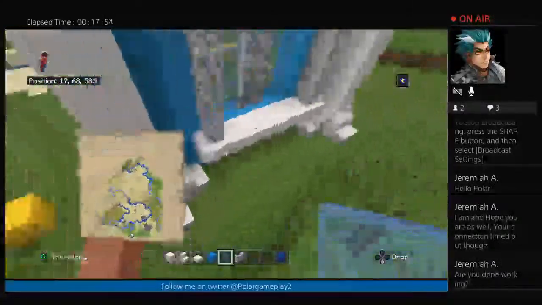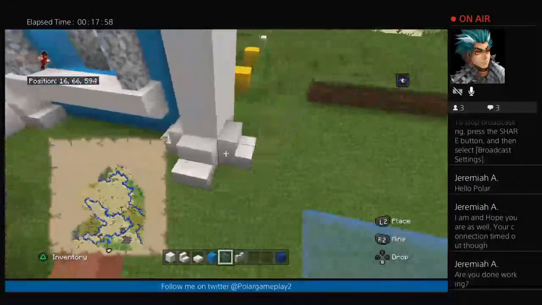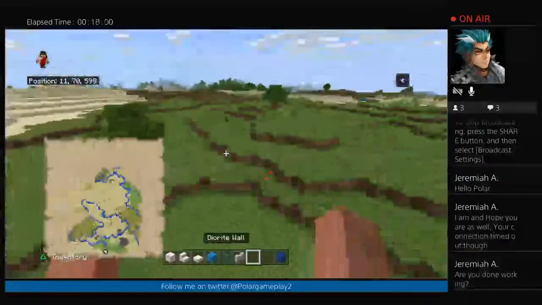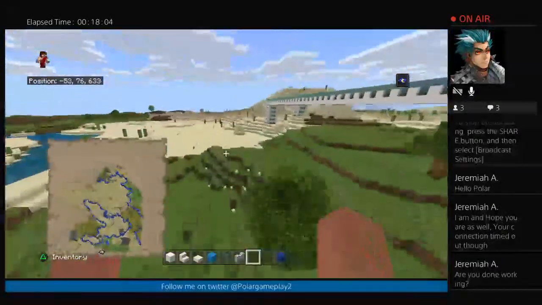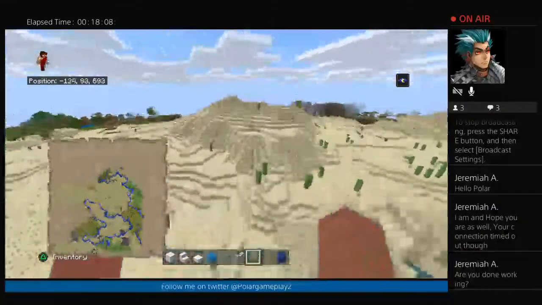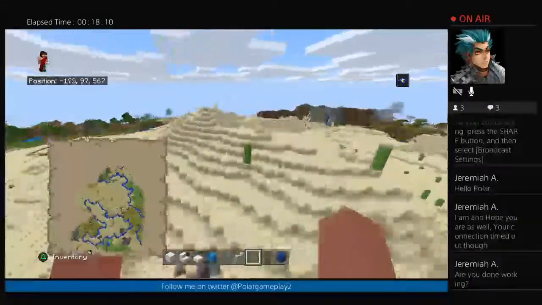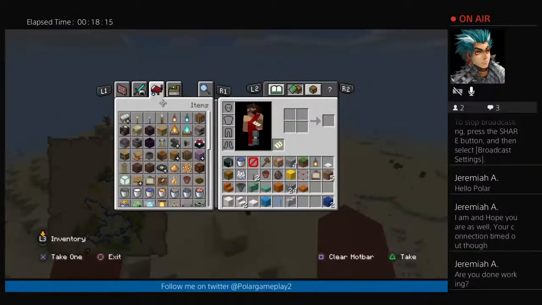Oh my gosh, am I really being this quiet? Wow. Okay, you know what? I'm gonna spice some things up. Let's see. I'm gonna make a TNT explosion. Let's try that in.